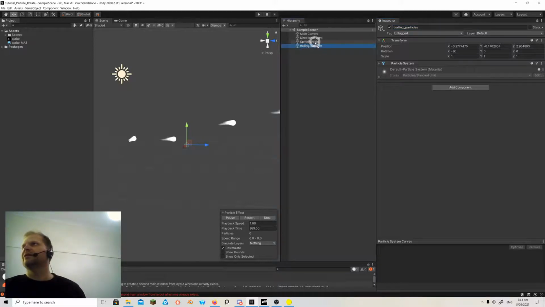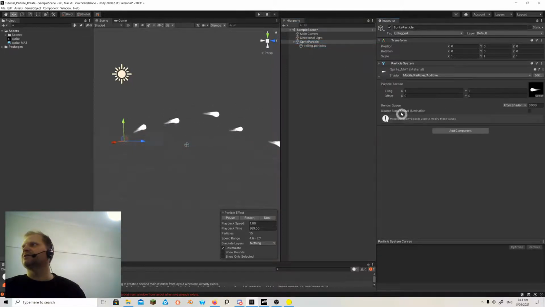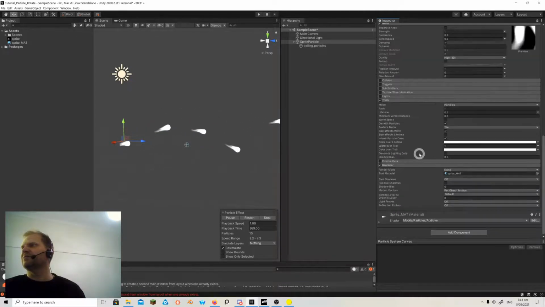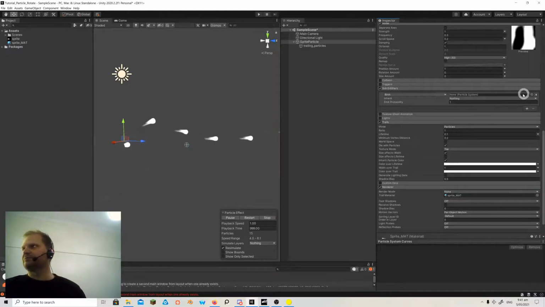So I'm just going to drag it underneath that one. And what I need to do here is actually connect this to my particle system in this sub-emitter. So I'll turn on sub-emitters, and then it says which one do you want to sub-emit, and it's going to be this trailing particle here.